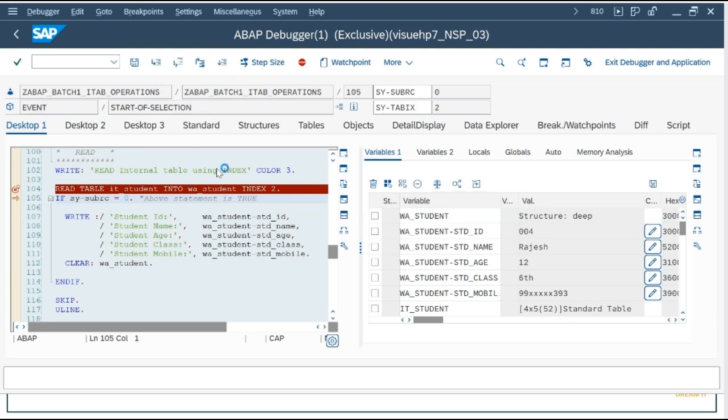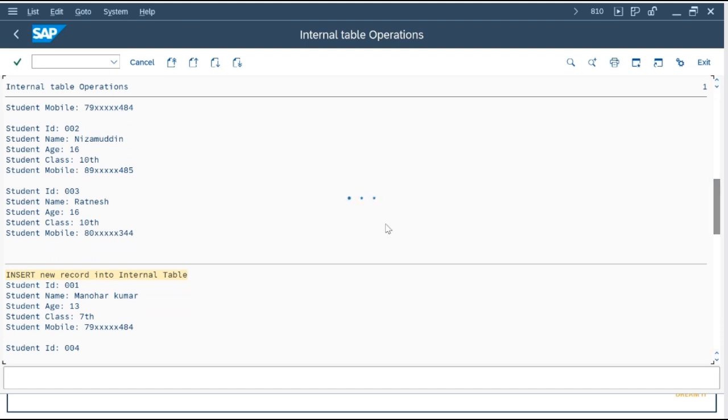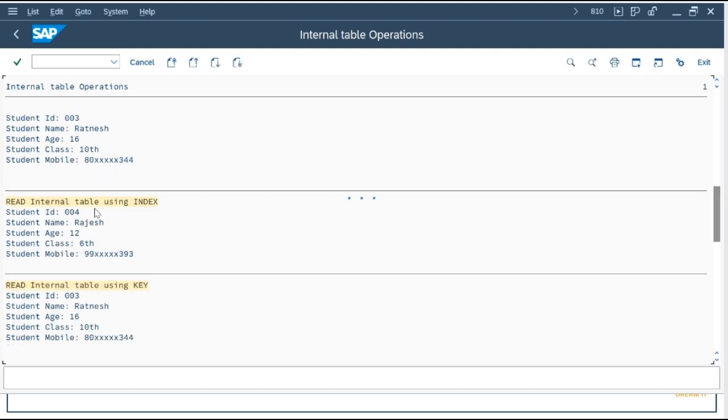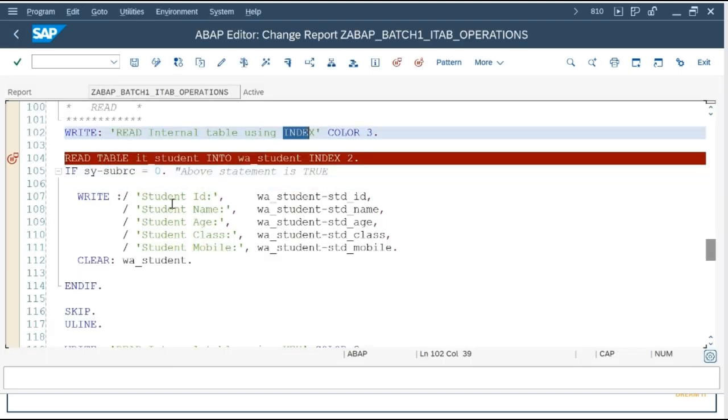The output says read table using index. The record at index 2 has been printed. So this is one way we read the data using the index.